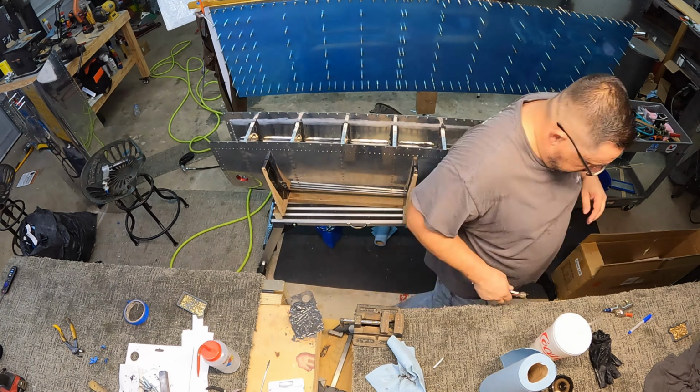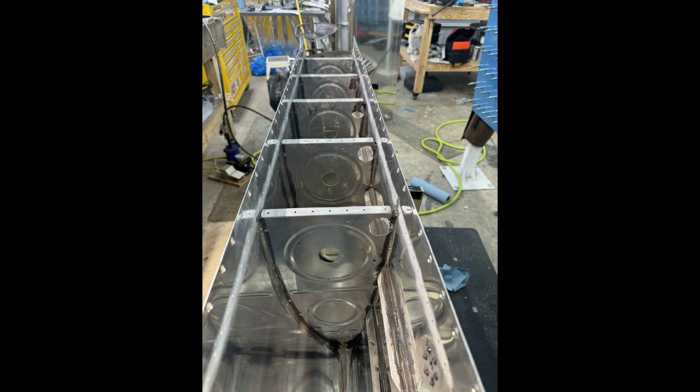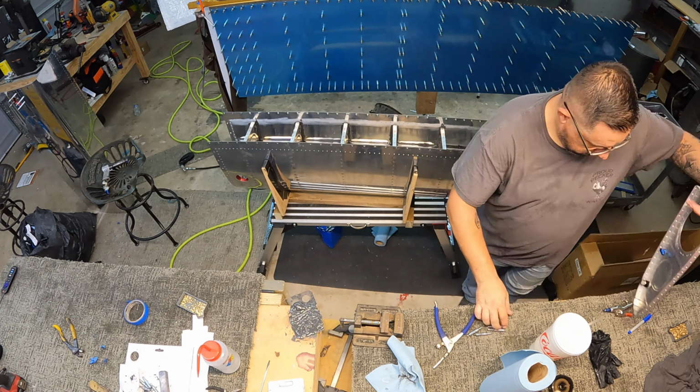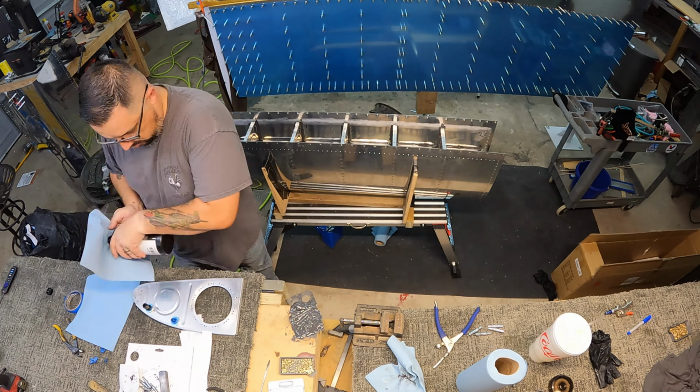Here's an interior shot. I didn't get one going the other way. It's definitely messier the other direction, but you can kind of see the fillets there. And that's the outside after kind of cleaning it up. It doesn't look half bad. True test is going to be whether or not it holds liquid.